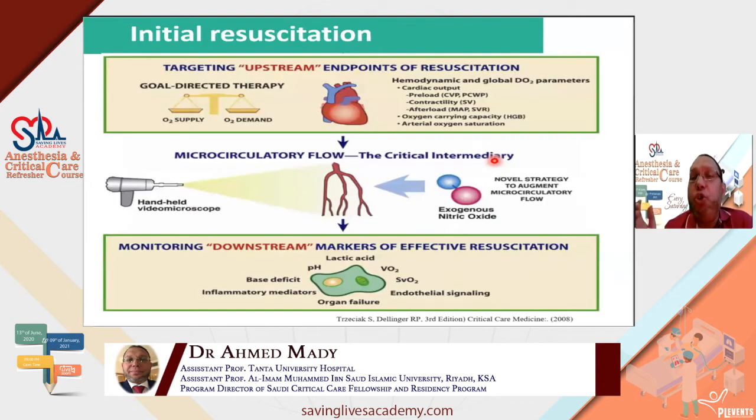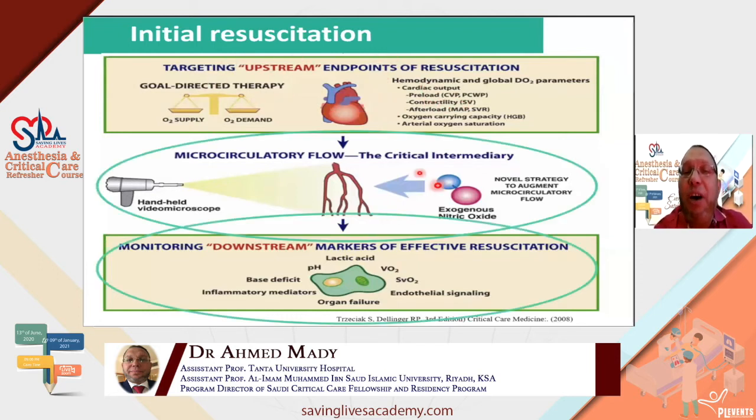Again, I will remind you with this slide, you have 3 stages. You can have shock in the macrocirculation, but the patient is okay in the micro and in the cell perfusion. And the most important, you can have normal macrocirculation in this stage, but still have a problem with the microcirculation and downstream in the cells, hypoperfusion.